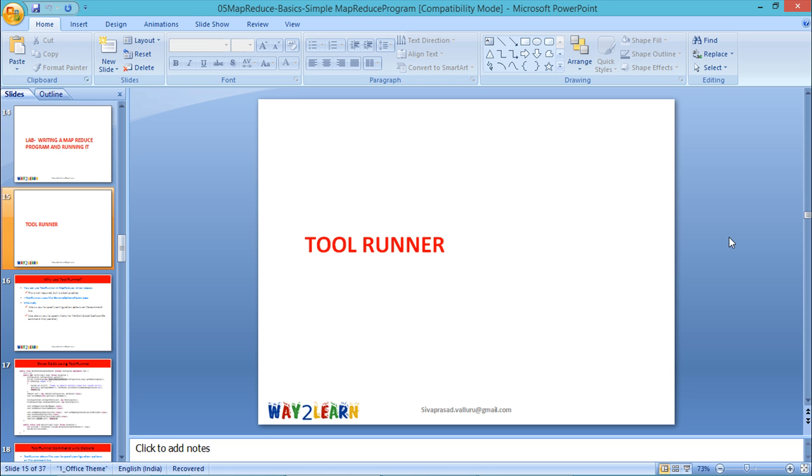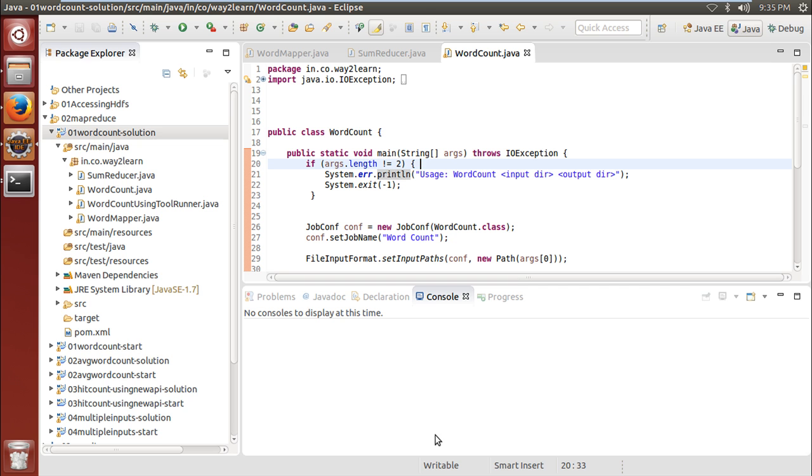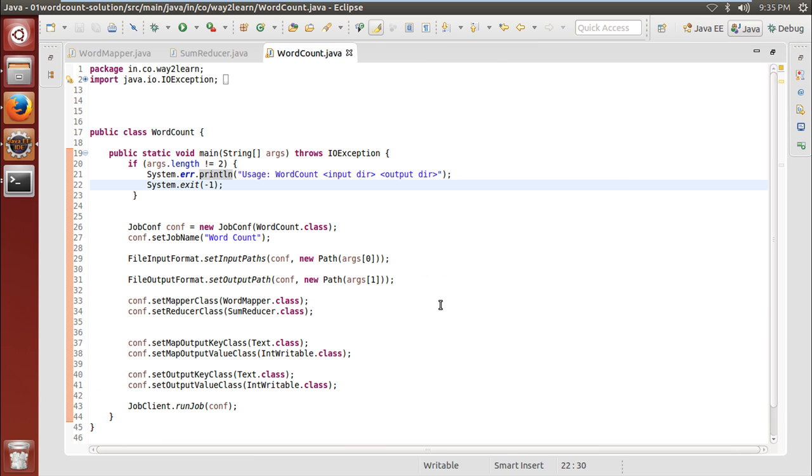So first let us start with ToolRunner. Before I talk about ToolRunner, let me go to the same MapReduce program, the word count program, and see some more details. By default, how many reducers were executed? The default number of reducers is 1. How many mapper tasks will be executed? It depends upon the number of input splits or the number of blocks.